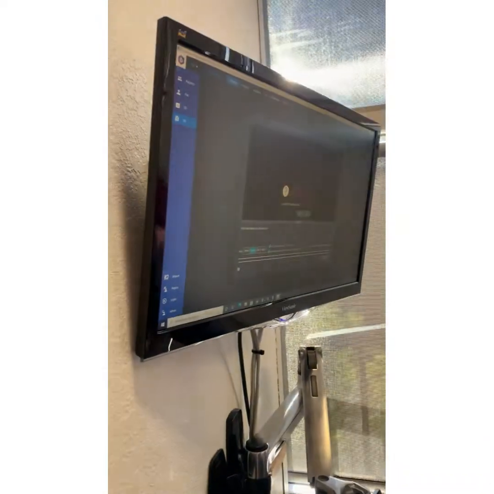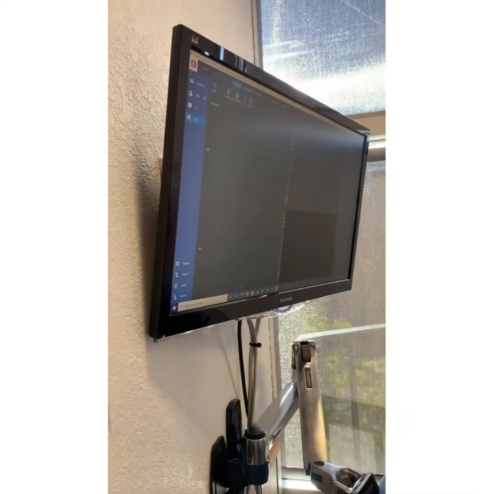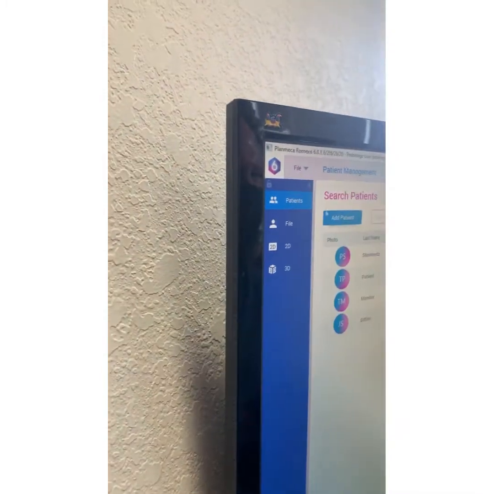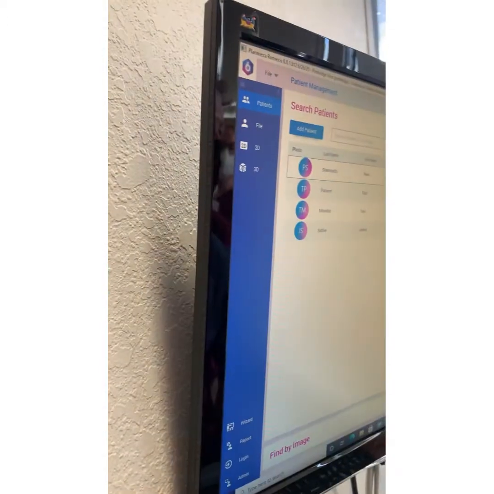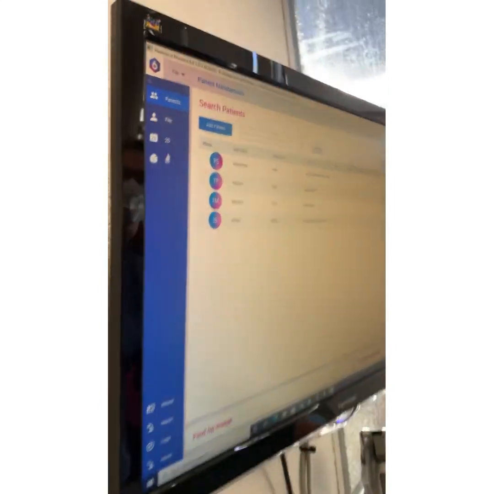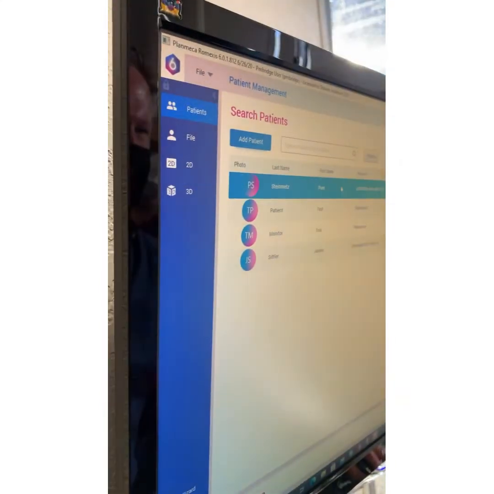Start over. Yes, I want to cancel. Okay. So when you press R, it's going to take you to here. And notice how your patient's name is right here. It's already there. We've already opened it here. So if the patient's name is here, you're just going to come over to 3D and click 3D. But instead, we're going to go back to her.